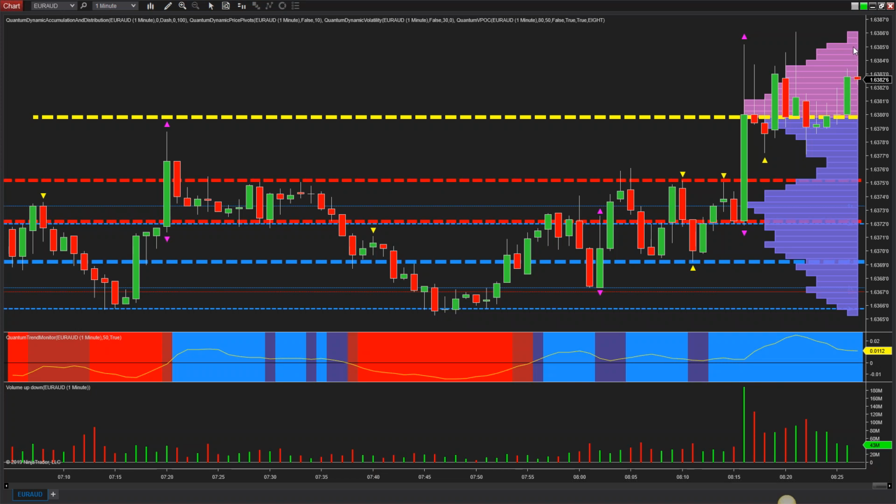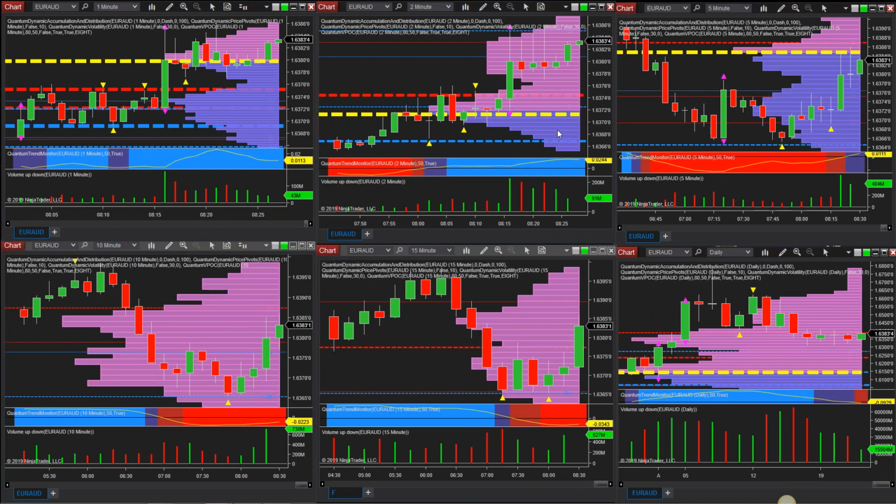If you've jumped in long, there's the possibility that it might break, and if it does, you've got a low volume node ahead. So happy days if it does go that way. But this is a lot of pressure to take. All right, it's a minute, so we're in here for what, 10, 12 minutes or whatever it is. But this was a 5-minute chart, and you were sat here for an hour. That is true emotional pressure when you're trying to decide whether a market is going to rally or not.